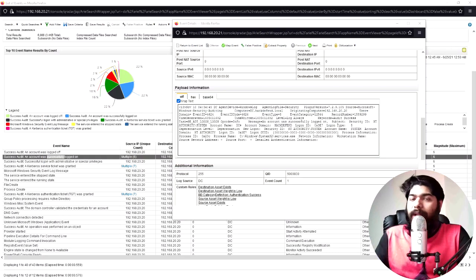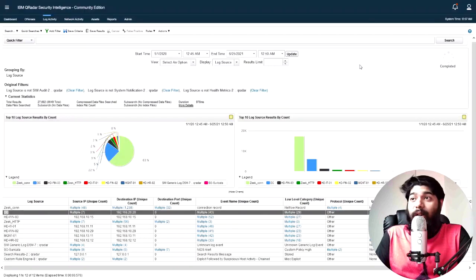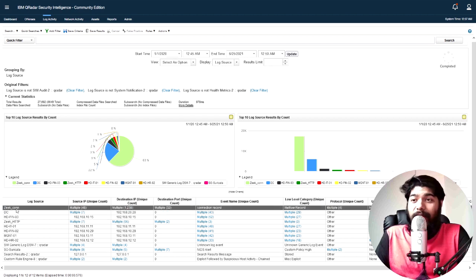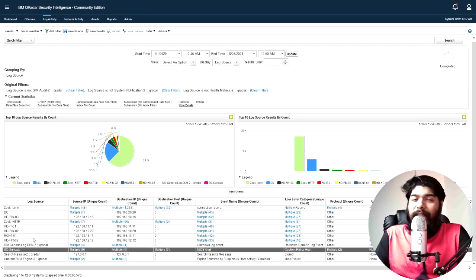Now if you remember, we have a log source called Suricata, IDS, and we also have Zeek involved, right? So you can see Suricata here. Suricata is a kind of IDS module, an intrusion detection and prevention system.